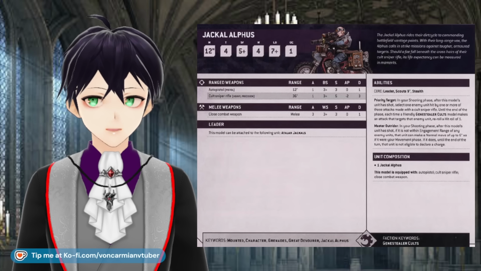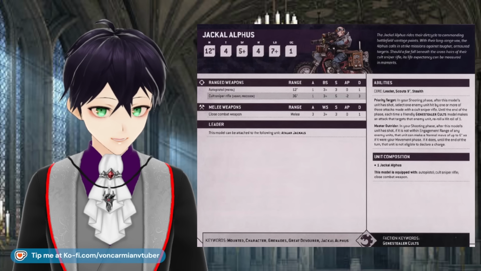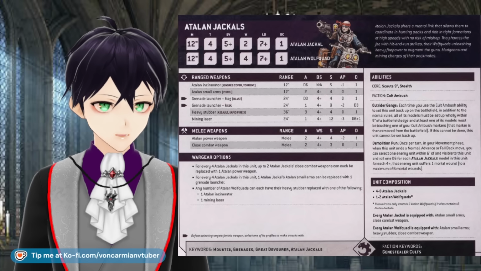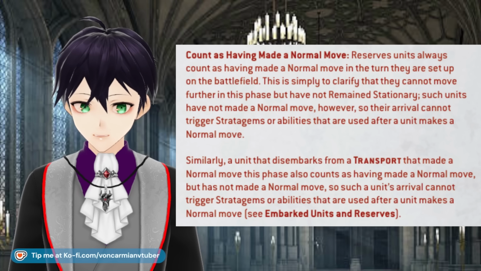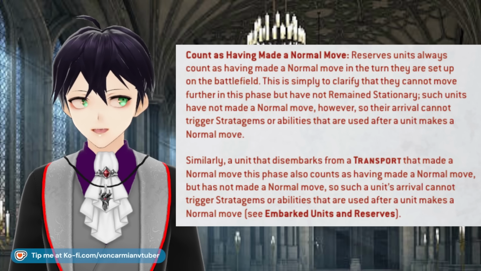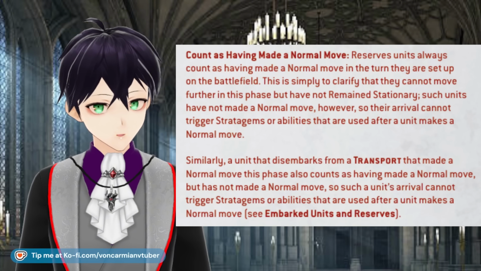Or you can get to ones that are a bit further away with the Jackal Alphas. They can shoot, then the unit can move onto the objective. Demolition Run doesn't trigger after arriving from strategic reserve, because that counts as you doing a normal move, but you have not done a normal move. It's a really bad version of Games Workshop English. They need a setup move, like keyword. The point is you can't move further in the movement phase, but only in the movement phase.